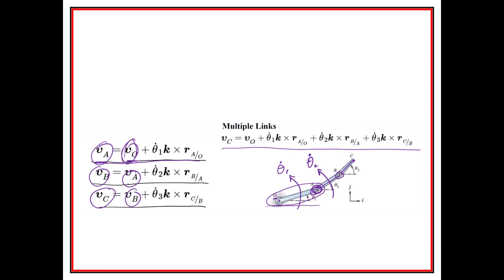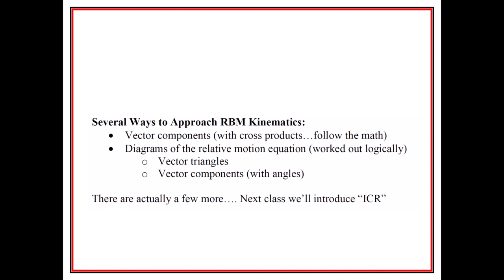All right, so here's the big picture. There are several ways to approach rigid body motion kinematics. That could be confusing because we have more than one method, or we could think of it instead of being a negative, it could be a positive. We have multiple ways to find the velocity of something in rigid body motion. Therefore, we could use them as checks against each other.